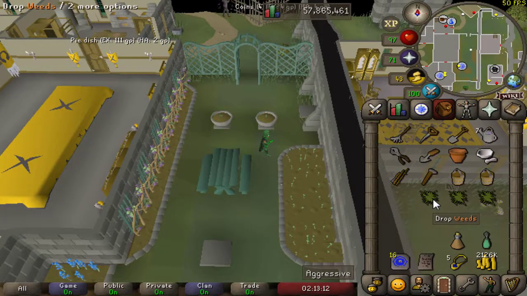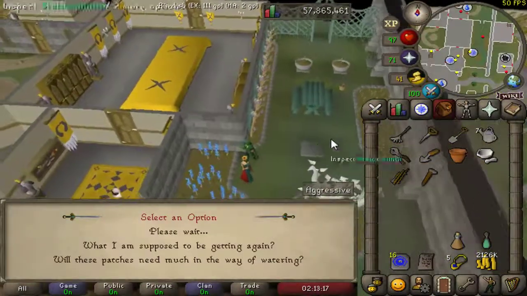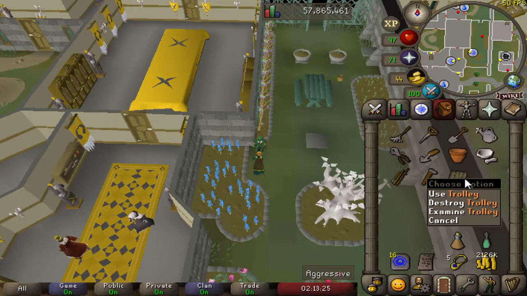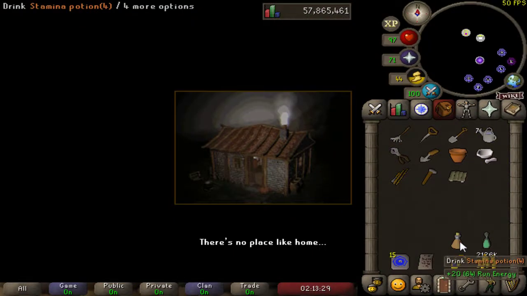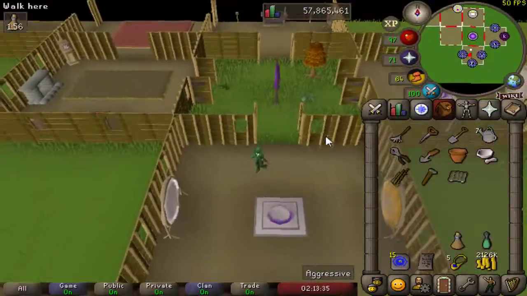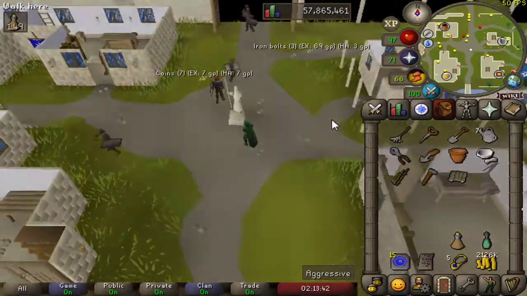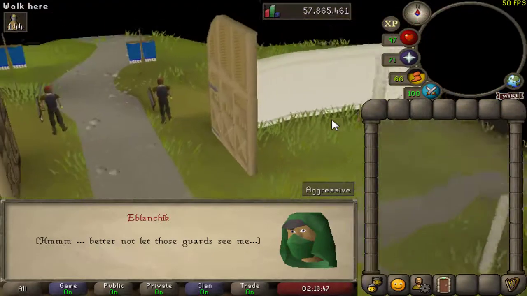And now when we are done with these, talk to Elmaria. Select the first option, what am I supposed to do with the statues? And she will give you a trolley. Let's first go to Falador, so teleport yourself to Falador. In the center of the city, you'll find the statue of Saradomin. Use your trolley on the statue of Saradomin to trigger a cutscene. After this cutscene is over, we will have the statue on our trolley.